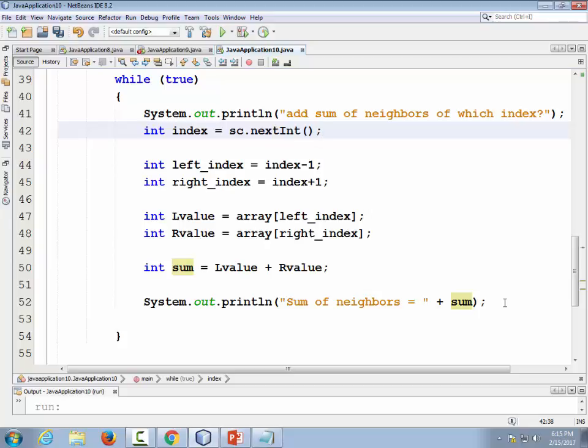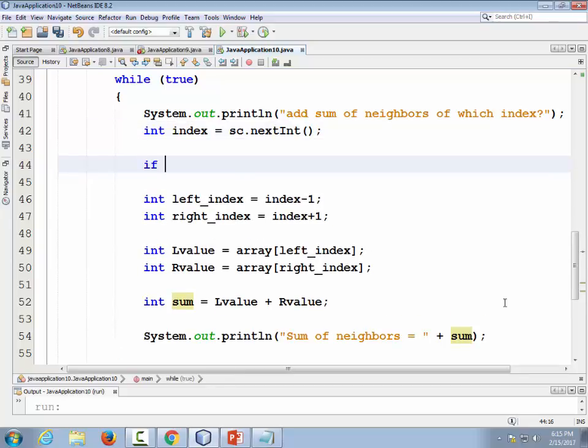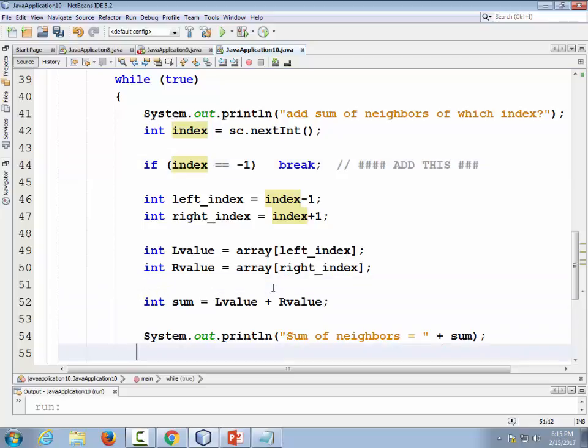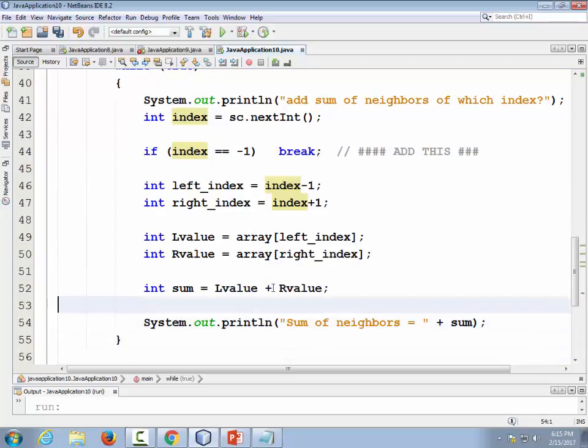So I'm going to have to add a line here that I forgot, which is if index is equal to -1, then break. That's my while loop. Let's run it.